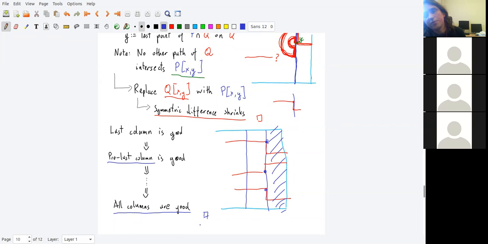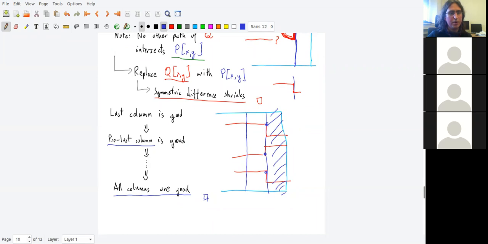Just to recap, the main idea was to choose the flows so that their symmetric difference is minimized in terms of cardinality, and argue that then the flows actually must form a nice clean grid. Good. Any questions about this argument, or some plus ones if you're happy with it? Okay, I see a few plus ones, but only a few. Any doubts that I should explain again?